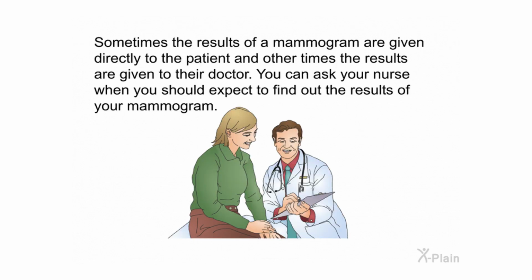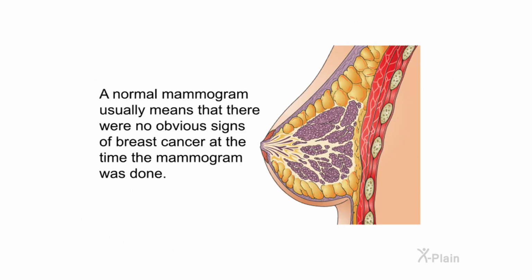Results. Sometimes the results of a mammogram are given directly to the patient, and other times the results are given to their doctor. You can ask your nurse when you should expect to find out the results of your mammogram. A normal mammogram usually means that there were no obvious signs of breast cancer at the time the mammogram was done.